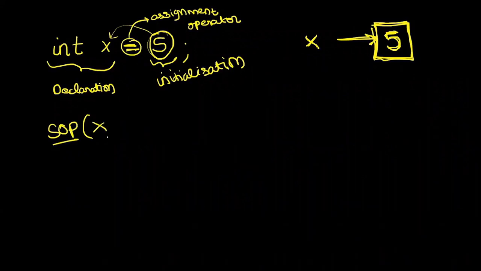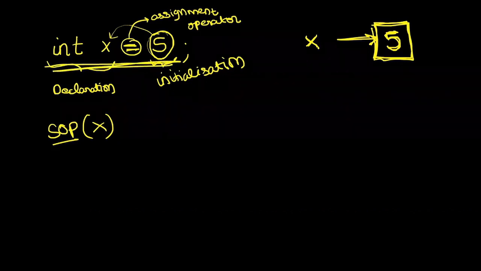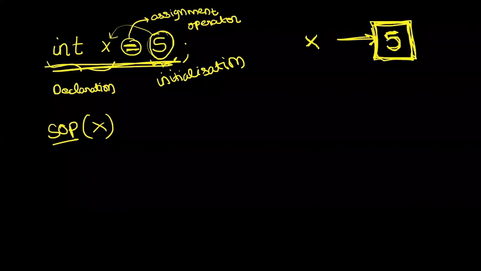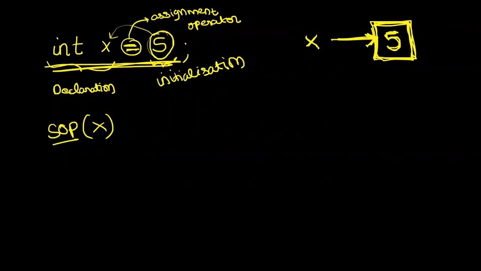So now if I say SOP X, it will print the value of X, that is 5, right? So now wherever you write X in the code, automatically the compiler will know that X contains the value 5. So wherever you write X, 5 will be substituted for X. So X is a variable. So guys, what is the implication on memory? What is happening in the memory? This is happening. In a cell of memory, the data 5 is stored and X is the label, or X is the variable that is pointing to this value 5. So whenever you access the variable X, the value of the variable, 5, will be printed.